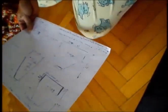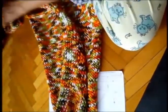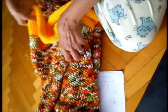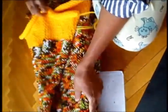Okay, I'm still in my pajamas, but just wanted to show you all that I finished this. Okay, this is the back. These are the two fronts. And these are the two sleeves that I've done, with the saffron bottom part of the sleeve.